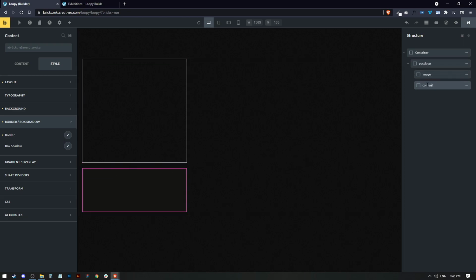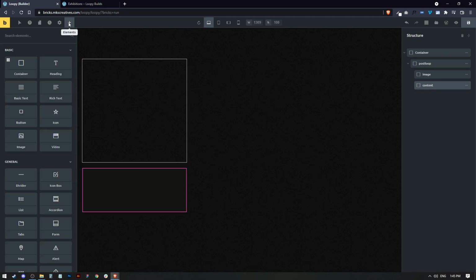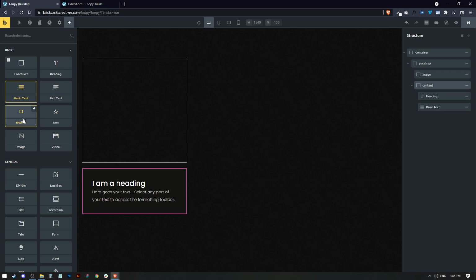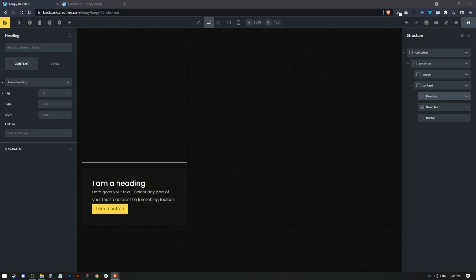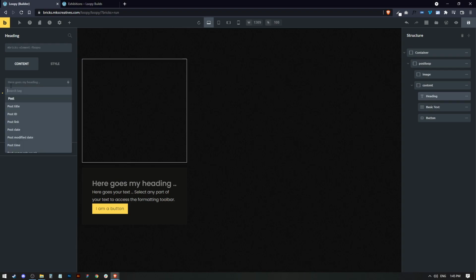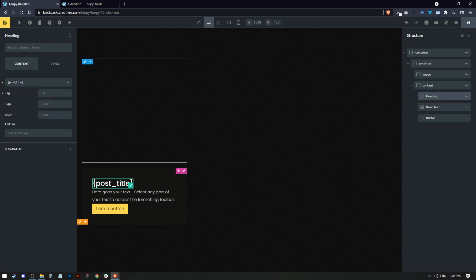What we're going to do now is, on the content tab here, drop in a header, basic text, and a button. We'll start off by styling the header first. I'm just going to quickly grab some text off my other website. Well, actually, no, we're not grabbing any text. Sorry, I've just had a memory blank there. So what we want to do is delete everything out, come into the dynamic dot. We want to come down to, where is it? Post title, sorry. So that's going to be post title.